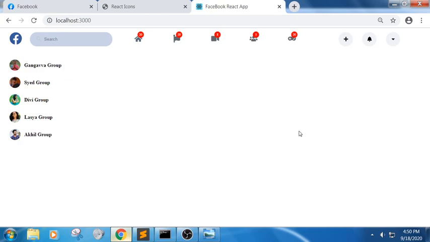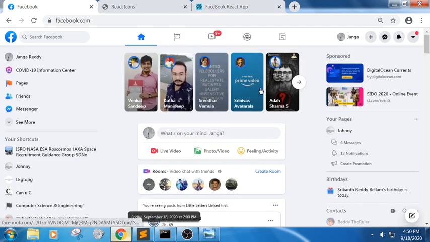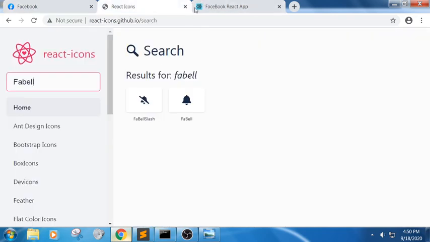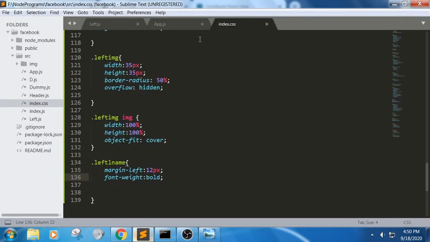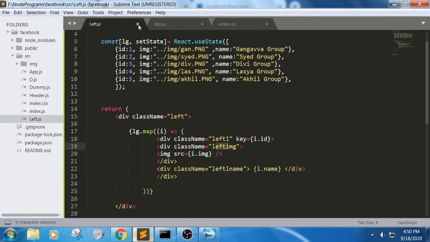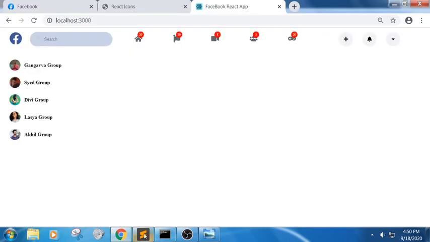Okay, now we want this one, the center part and the left chat box. In order to get this one, what I'm trying to do is divide these updates, status and news into three parts. Inside one component I will take the three things. In the sense, within the same component I will embed the three parts. So let me take three new files here. So the left part is done, the left side part is done.